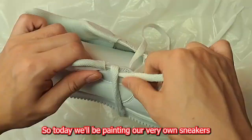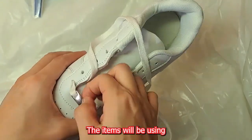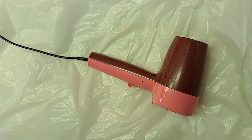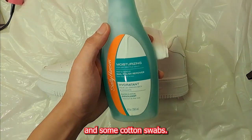So today we'll be painting our very own sneakers with stencils for the first time. The items we'll be using today are some paint, some brushes, a hairdryer, acrylic finisher by Angelus, a nail polish remover or acetone, and some cotton swabs.